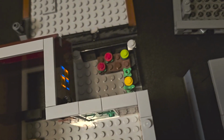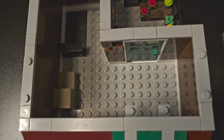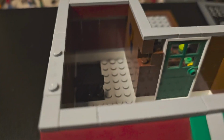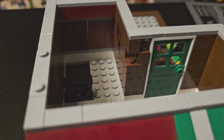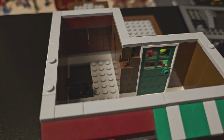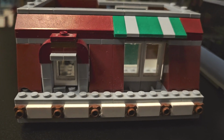There's not too much going on. This is supposed to be like a couple just moving in, I think. So you have some moving boxes or it's just getting restored. You can actually see some of the pieces were also missing in here. So I'm going to have to find a couple one-by-one browns. I have some spares. I just couldn't find them and I didn't feel like honestly looking for an hour. So we'll do that on a later date.